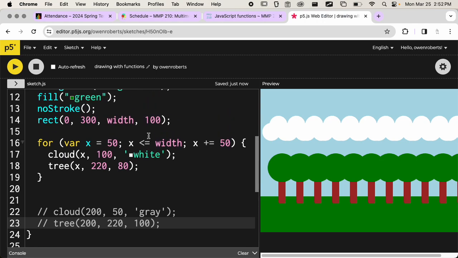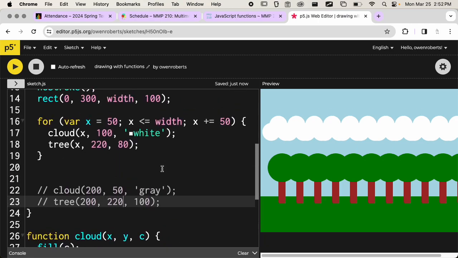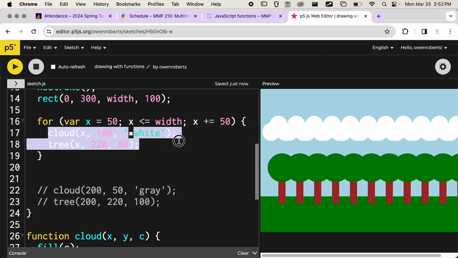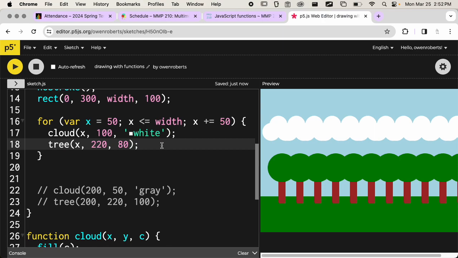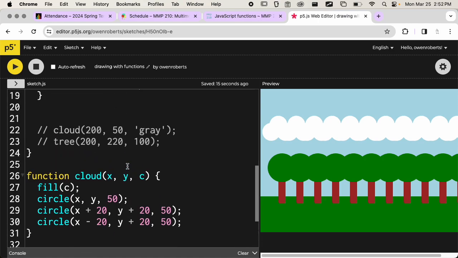And look how much nicer this code looks. When we were drawing our windows, we had these loops, and then there's all this stuff inside the loops, and we had to go back and forth and look up and down. Now I have this loop, and it's just like I want to draw one cloud per column, and I want to draw one tree per column. And if I want to know what those are, I just look down here in my code, and I can see, oh, now I can make some changes down here.